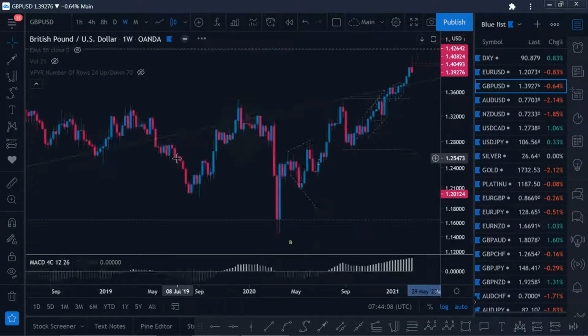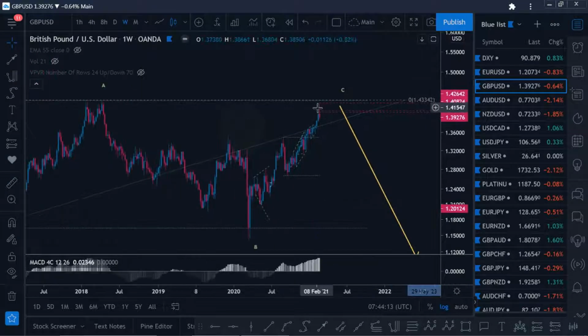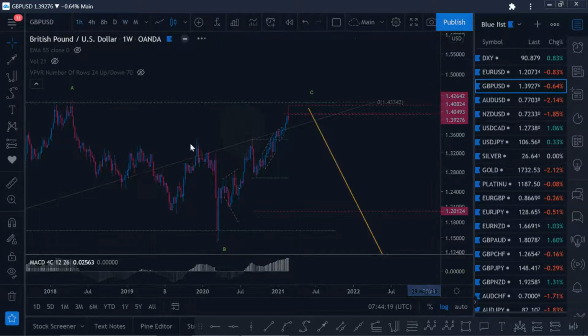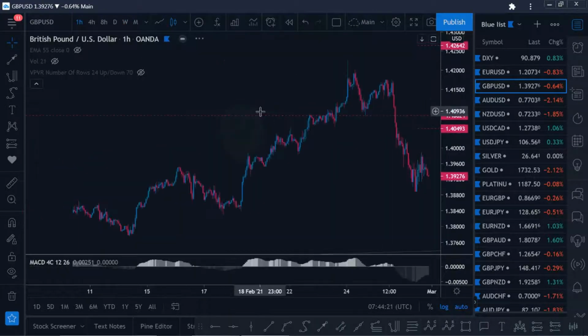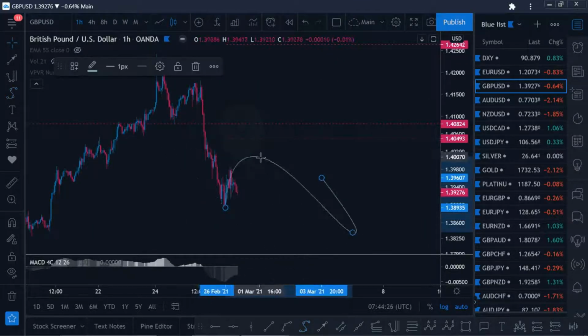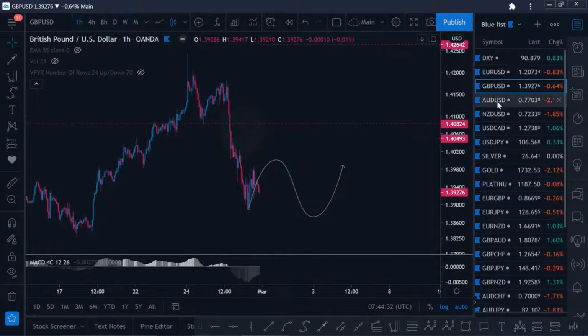If we go out to the weekly, you can see we went all the way up to the top of the structure, and look at that candle from the top of the structure. Really big wick to the upside and a really strong turn to the downside on the lower time frame. So really looking for a pound trade this week, but I don't think anything in the early parts of the week. I really want to see a really good clean corrective structure on the hourly, and that's where I'll be looking for that pound short against the US dollar.